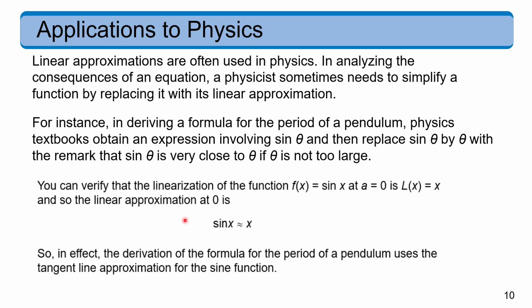So you can actually verify this linearization by defining your f of x to be the sine of x function. We're choosing it to be tangent at x value 0. And if you calculate L of x using the methods we've been using, you'll get L of x equals x, which means sine of x is close to x, but only if x is near the point 0 where the tangent is. So this is what is very common in physics, is to replace sine of x with x, but only if you know x is near 0.